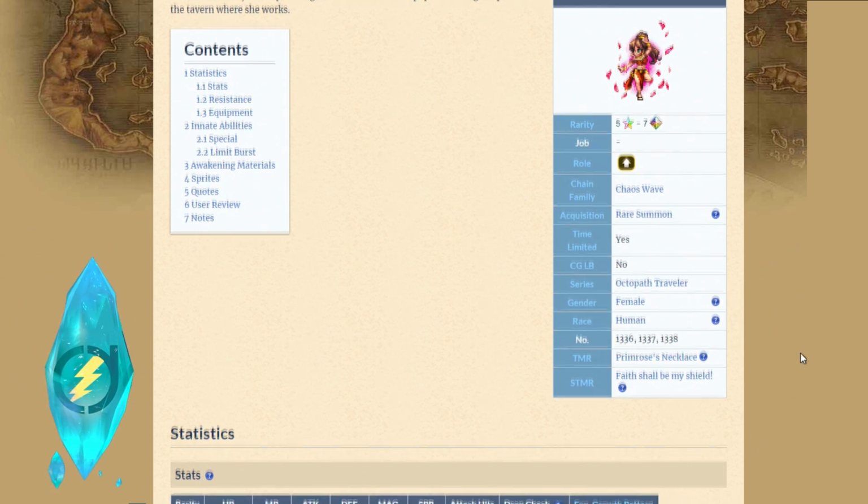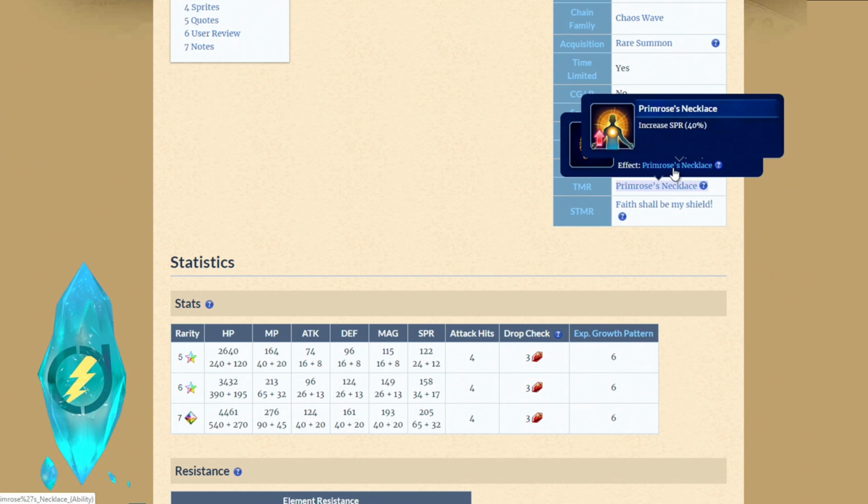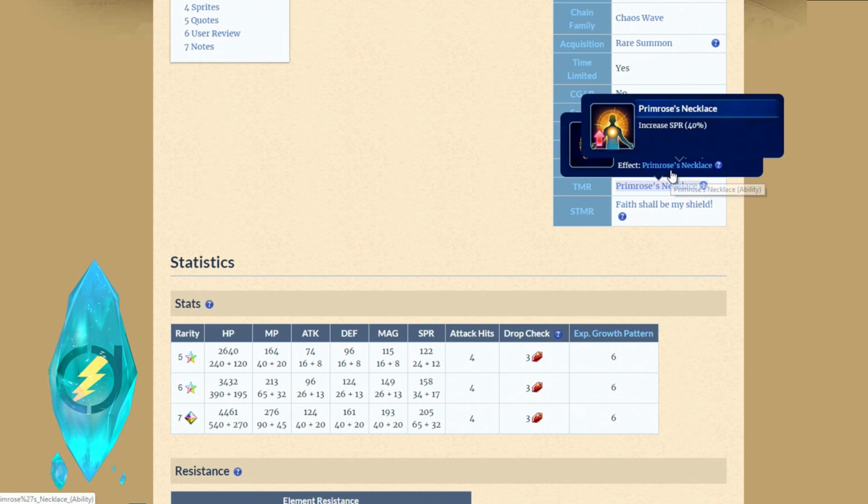We're looking on down here, we do have Primrose's necklace. It is going to be a defense 16, spirit 40, nullifying petrify, and also giving 40% spirit. Now, this is no bad TMR at all. I mean, you're getting a fat, flat stat of 40 spirit plus petrification nullification. Yeah, it rhymed. And then we have Primrose's necklace there with 40% on that.